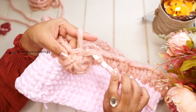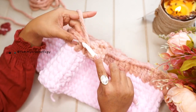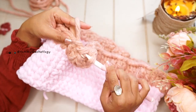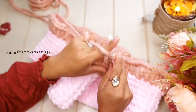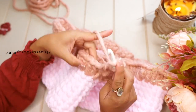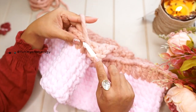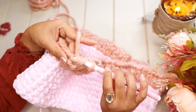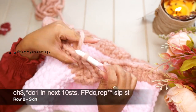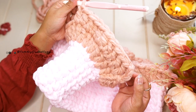So this is 1, 2, 3, 4, 5, and this is my 10th. Okay, so this is the first 10 double crochet in this row.